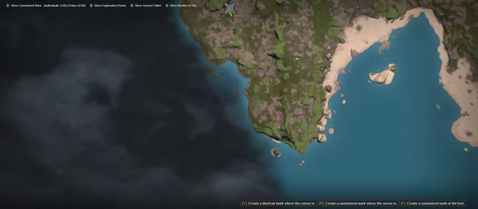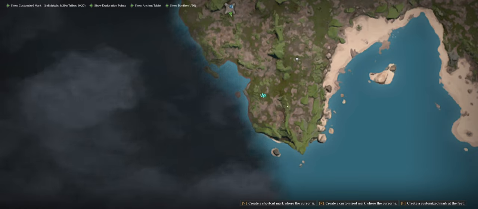Okay, so we want to head somewhere up here. And because I think this is a mountain ridge, you will not be able to pass through that.